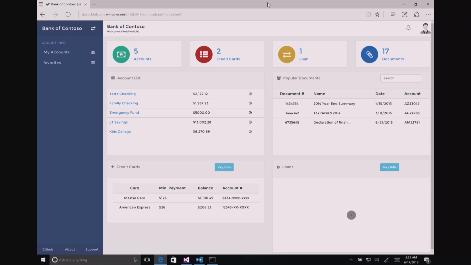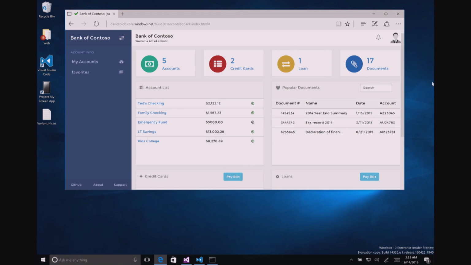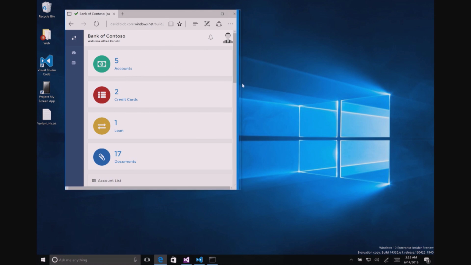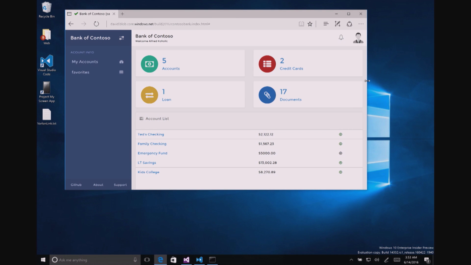So I've got, again, an application that is a bit more serious, which is this one. It is an application that's supposed to mimic a website for a bank. And as it is responsive, it will be a perfect candidate to be transformed into an application that will be hosted on the Windows 10 devices from PC to phones or on other platforms. So let me show you how to transform this application into a native version.